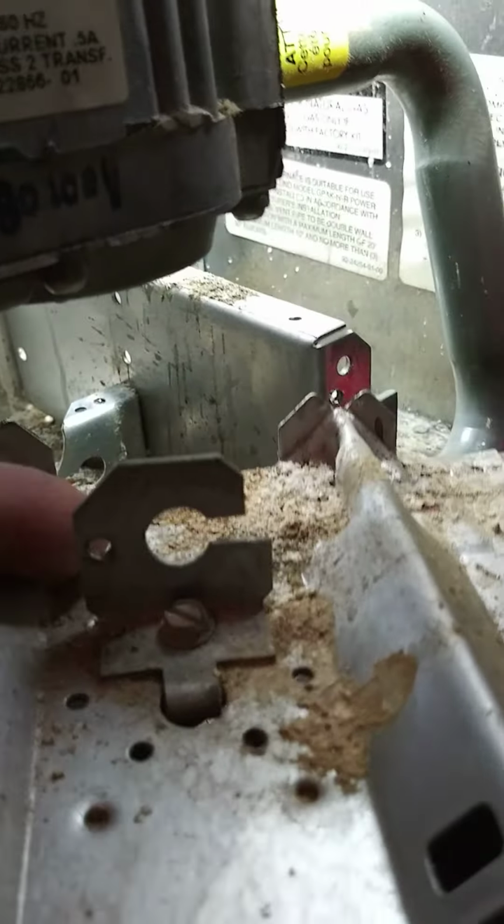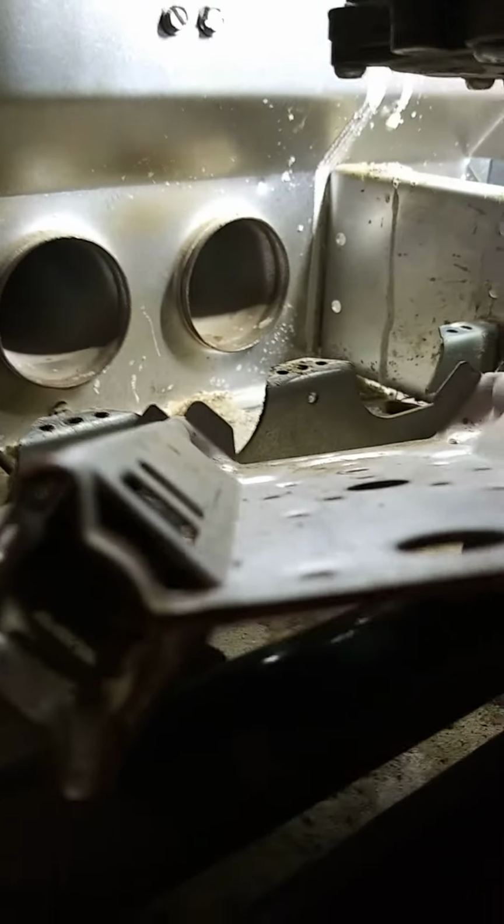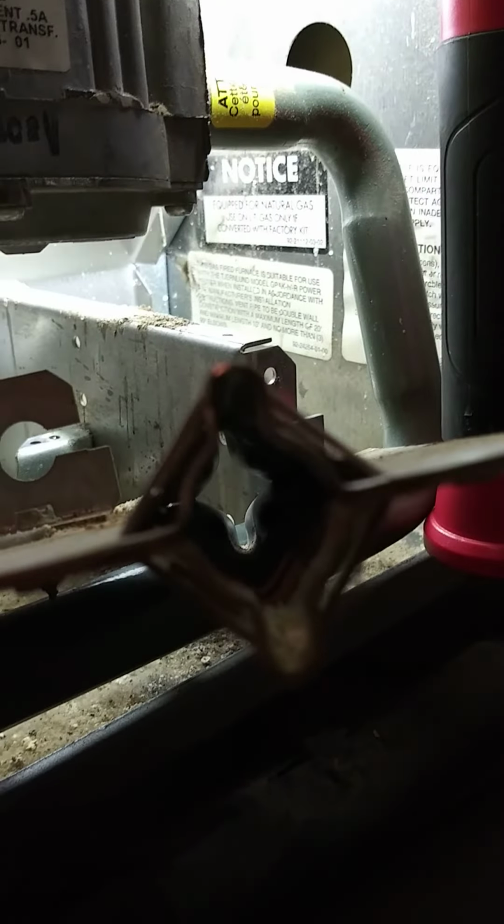I mean, it's dirty up there, but what's more important is it's pretty dirty inside of here. Let me see if I can get a picture. I don't know if this is the problem, but I don't think it's supposed to be this dirty, so I'm gonna assume that it probably is.